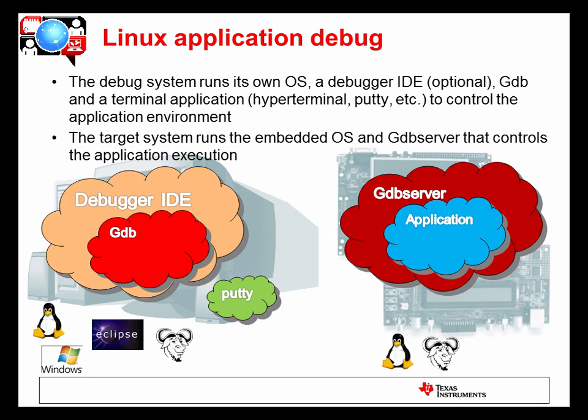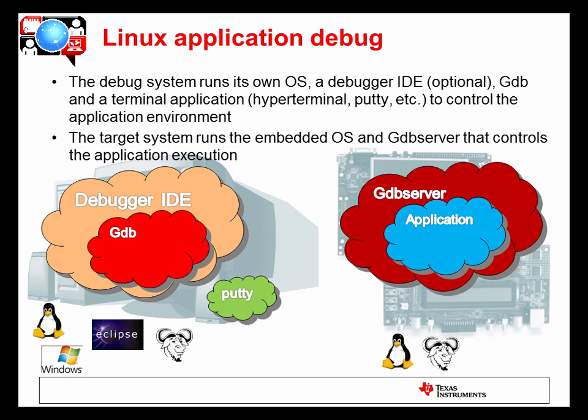In our environment, the GDB is provided by a third party named CodeSourcery, and the debugger IDE is Code Composer Studio. You can see from the picture the IDE encompasses GDB, as it completely controls it. At last, the host PC must have some terminal program to interact with the Linux running on the target board. In our environment, PuTTY will be used, but Hyperterminal, Teraterm, Minicom, or others could also be used.